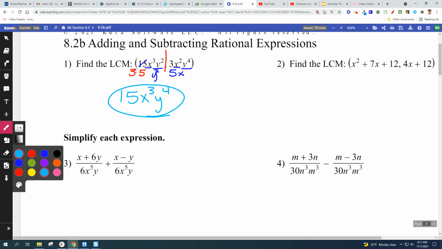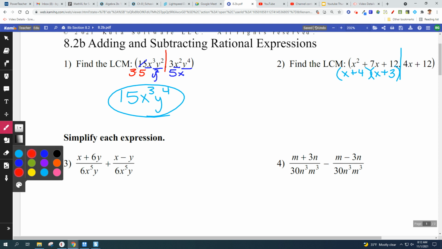If you look at number 2, it's a little bit harder to see what to do, I think, but that's because you're going to have to factor. We want to look at factors, not things that are added, but things that are multiplied. And so here on the left side, we see an easy trinomial. Two numbers that multiply to 12 and add up to 7, plus 4, and plus 3. And so on the left side, once you get it factored, you can see that there's a factor of x plus 4 and a factor of x plus 3.